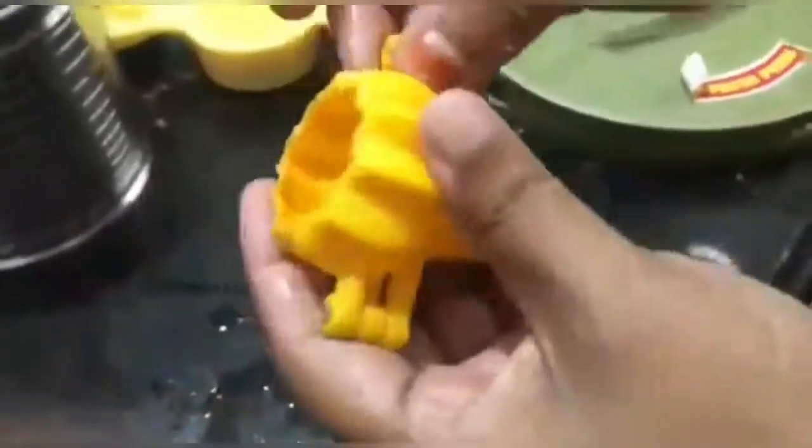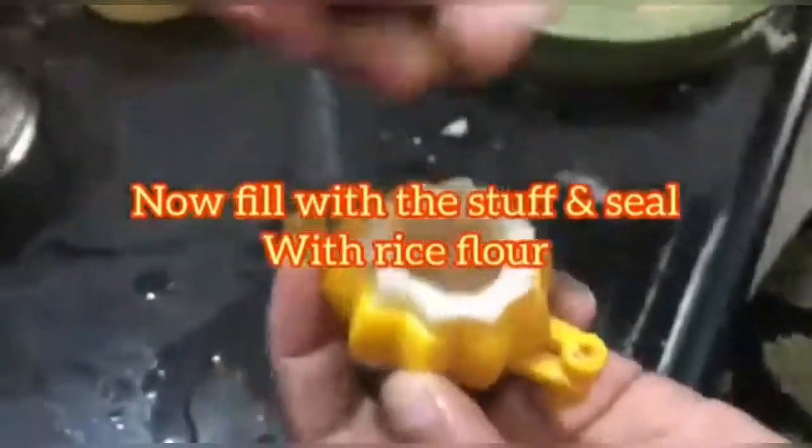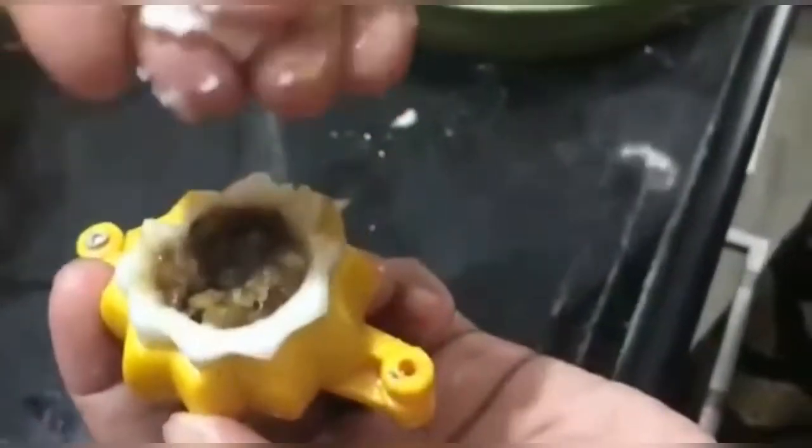Grease oil on the mold. Insert some rice flour mix. Make shape like this. Fill with the stuffing. Seal with the rice flour.